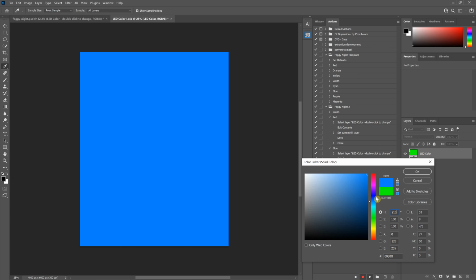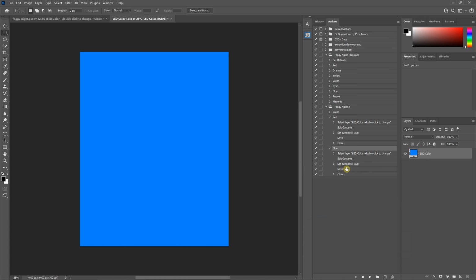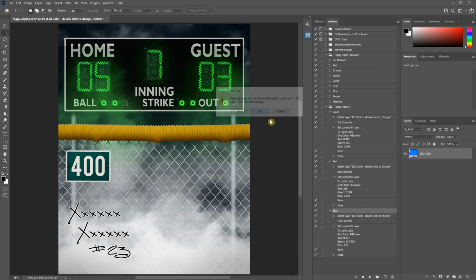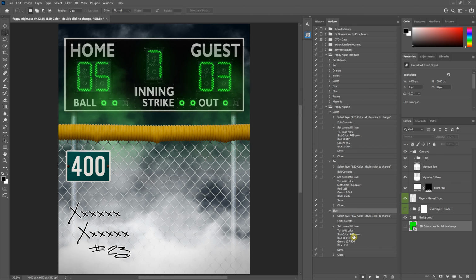Like I say, I don't remember if these are the exact colors I used in my original actions, but for the video, it doesn't matter. So now you see that by double clicking and going into that, I've set those colors, so those are all now each their own. So now I can just close this. I'm going to hit no to the save, and make sure you didn't hit record before you did that.